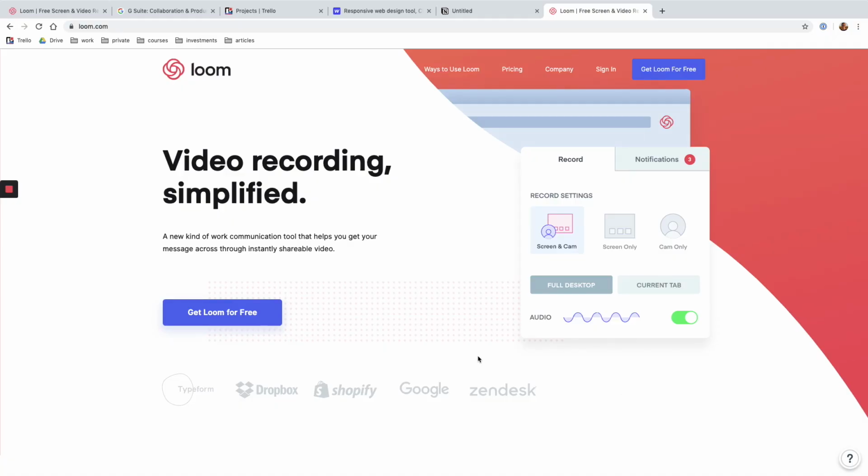The next tool I want to mention is Loom. Loom is basically a tool that helps you to record videos of your screen. And one thing that's really convenient is that after you stop the recording, the video is automatically getting uploaded to their cloud platform. And a link is being created that you can share, for example, with your clients. So if you want to train them, show them how something works on your computer screen, that's a very easy and effective way in order to help them, or to also record videos like I'm doing now for YouTube and so on.